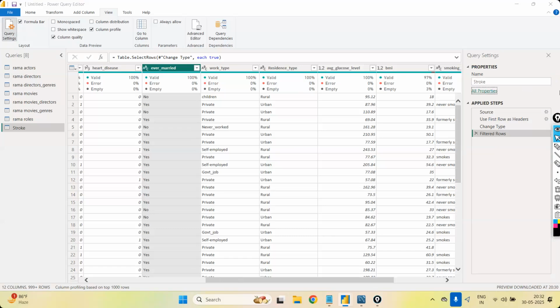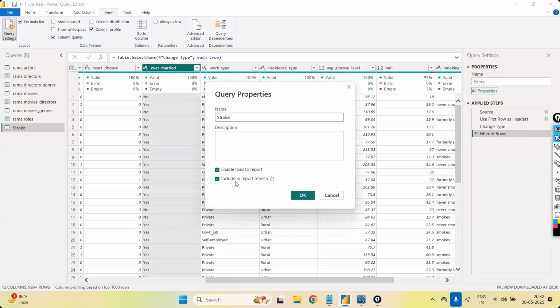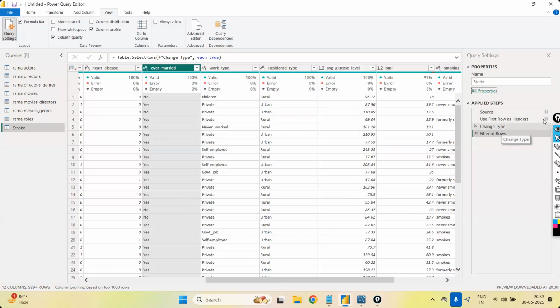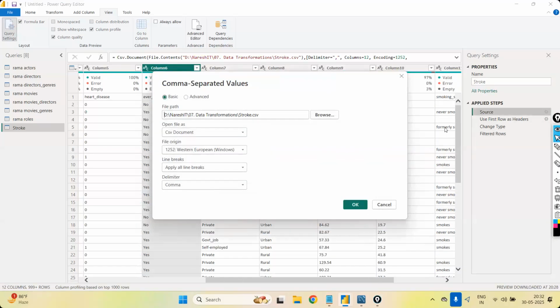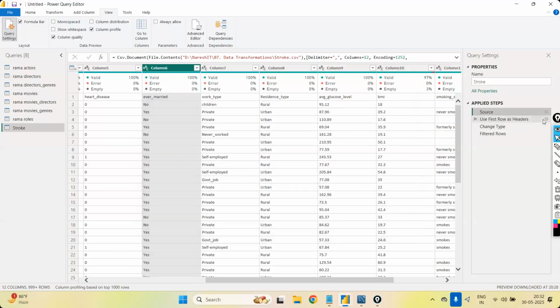Under properties, enable load to report, include in report refresh. Okay, fine, there is no issue here. And use first row as headers, that is also fine. And the source is a CSV file, so this is also not a problem.